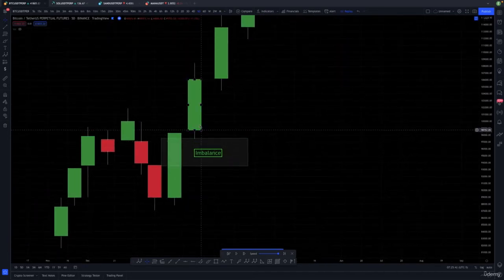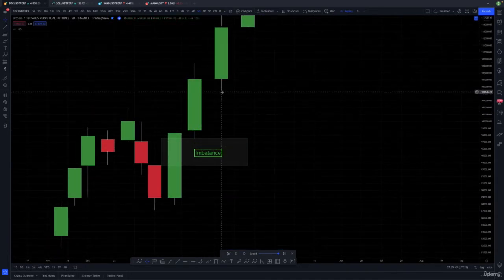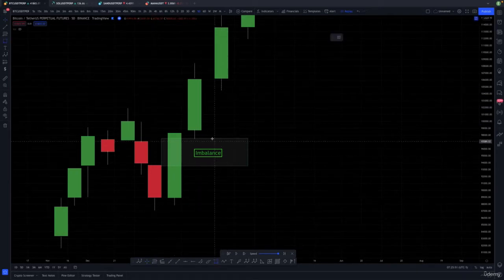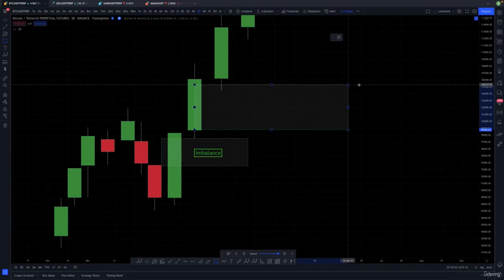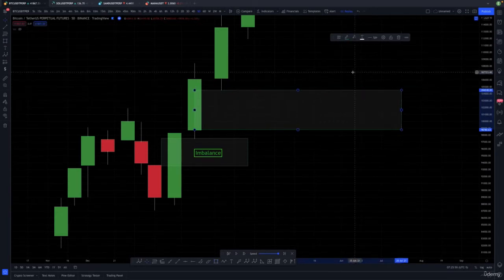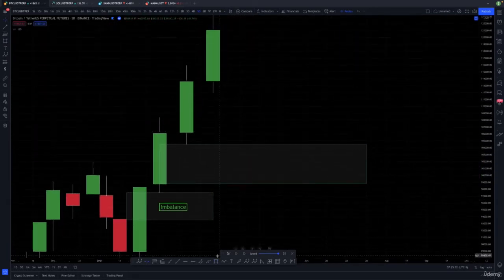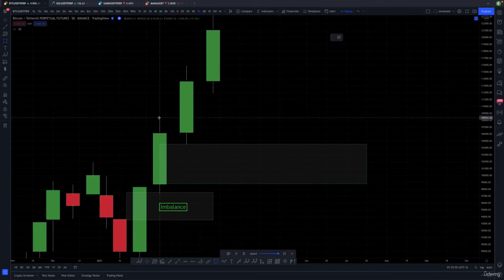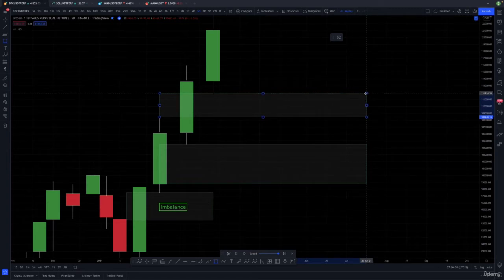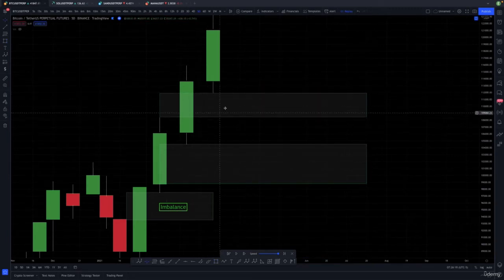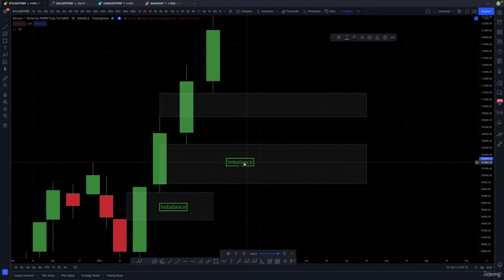Similarly, here the market went up, but again never filled up all this area, leaving another gap that we can call imbalance. So this again is an imbalance area. If you see up here, between this wick and this wick, there is no selling candle. So again, this area is vacant. You can call this imbalance. So all these areas are imbalance areas.